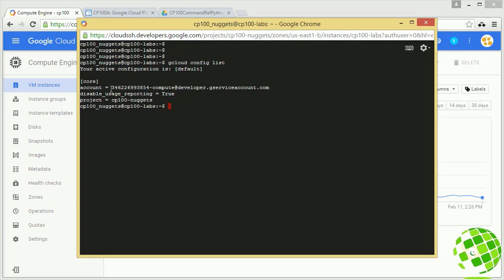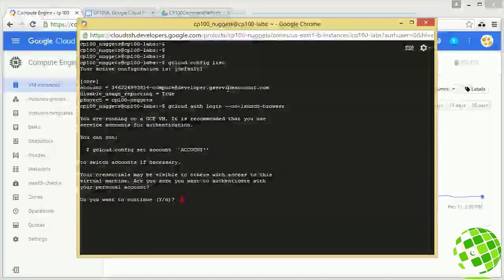You can see the account we're currently using for authentication is a service account, and we have the right project. And the service account is actually recommended when you're doing things like this on a shared virtual machine. We're actually going to switch this to our personal account. So to do that, we're going to do a gcloud auth login, and we could say no launch browser here, and it'll just copy the URL right here into the command line so we can copy it and do it all by hand. So it even gives you that message here.